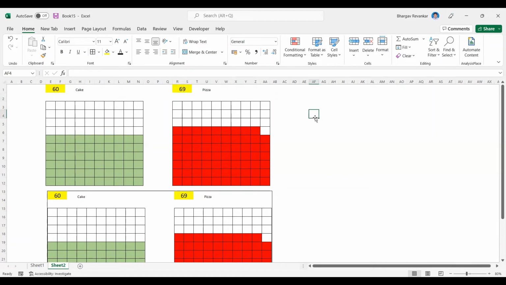Sir, yes, please. Instead of taking two charts, can we combine it in the same one? Like green color for cake and red color in the same chart itself. But it will overlap, right? It will not show me. If I keep red here, for example, how will you keep the condition? Yes, sir, conditional formatting will not understand.